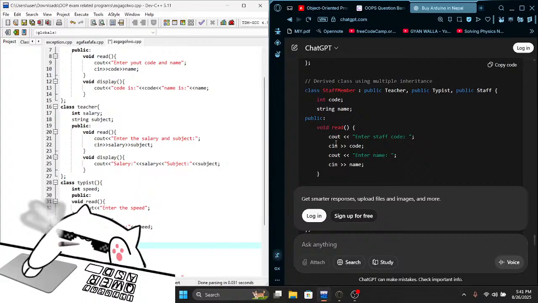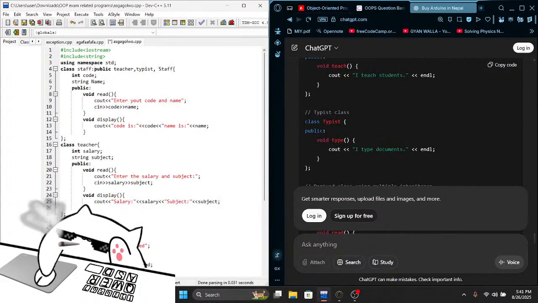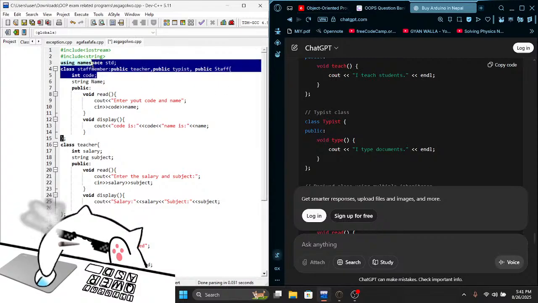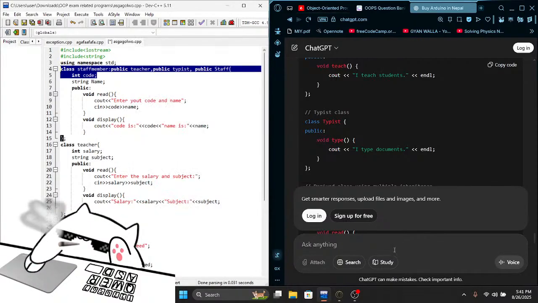So this was supposed to be staff, and this was supposed to be staff member. I mean, I did the same, right? Public typist, public staff. So is this correct?